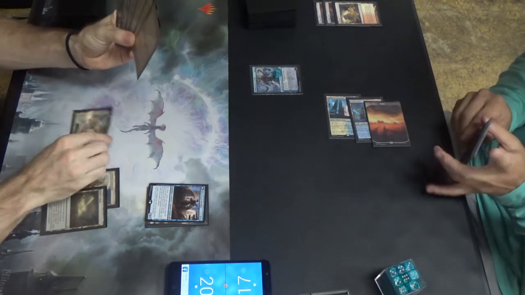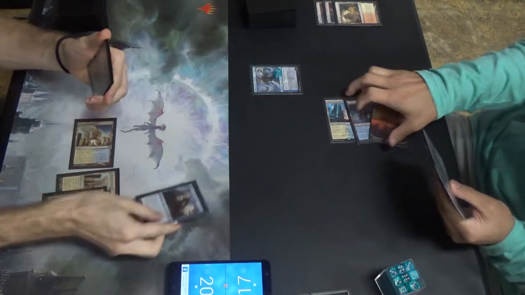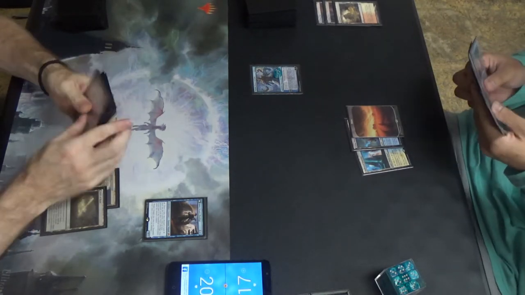I guess let's build up the Air Force and pass turn. I want to swing at Narset for zero, but just to make a statement. I'll untap, you'll keep drawing. Alright, keep me in check. I gain a life.